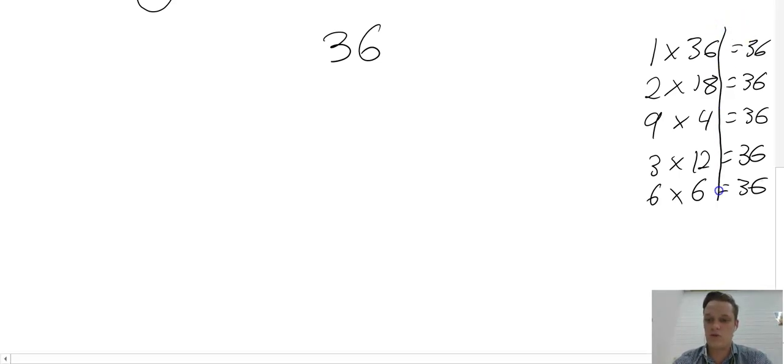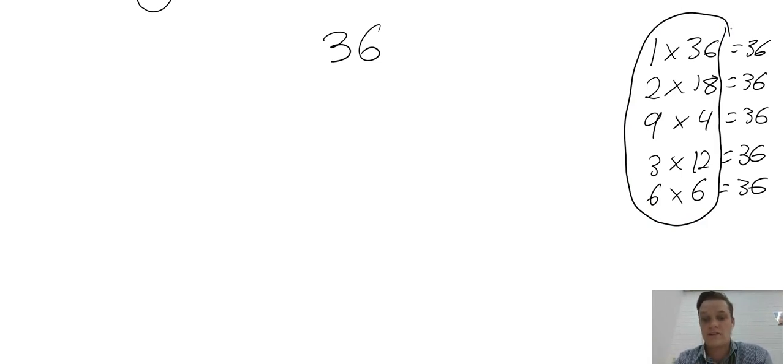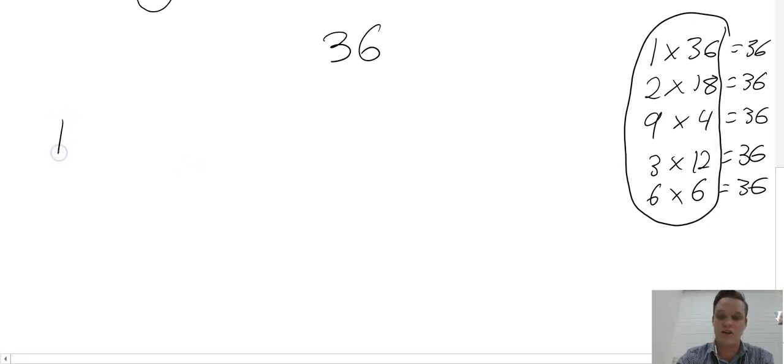So all these numbers here, they're all our factors. So now the problem is we need to put them in order. So when we're writing our list of factors, we always want them listed from smallest to biggest. So we're going to start with 1 over here and 36 over here, because 1 times 36 is our smallest and our biggest. So we can cross that off now. We've done that. 2 times 18. So I'll put 2 and 18.